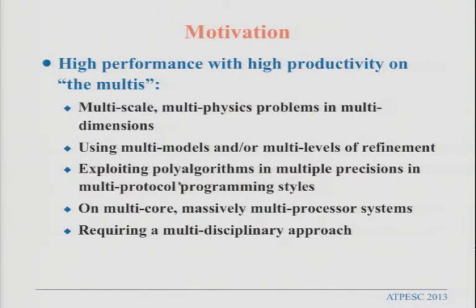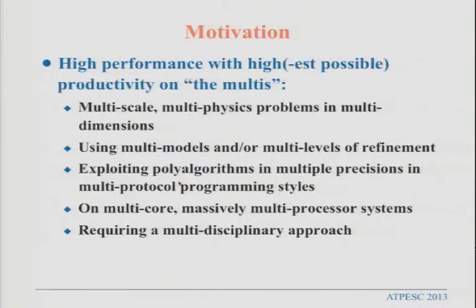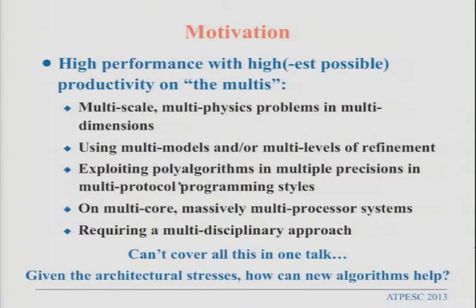Of course, it's a lie. It's not really high productivity, but it's maybe the highest possible, and that's, I think, all we can hope for. And of course, we can't cover all the multis in this talk, but my simple point is, given the architectural stresses, how can new algorithms help?